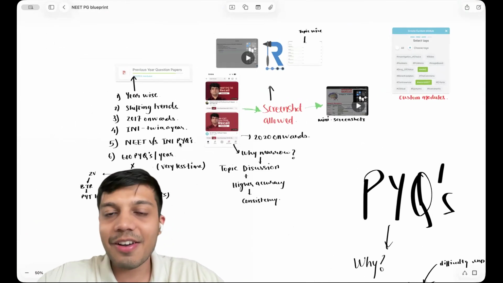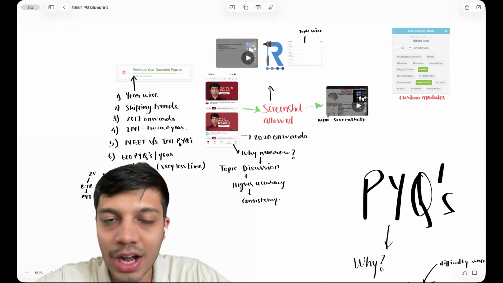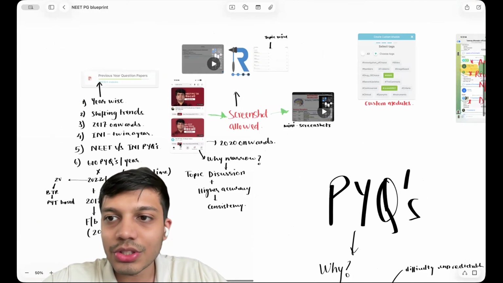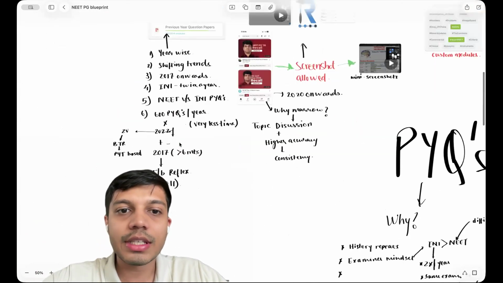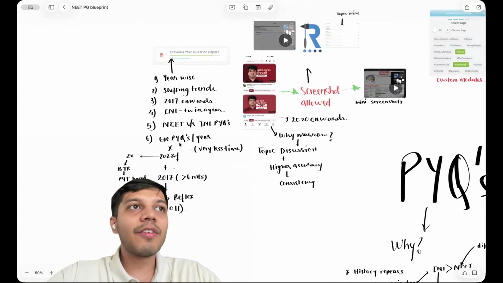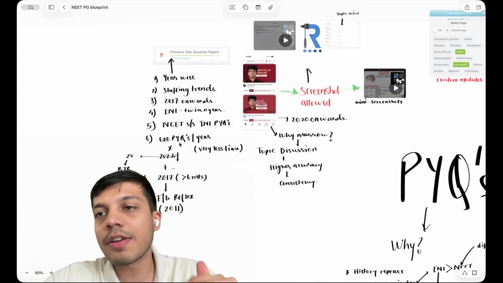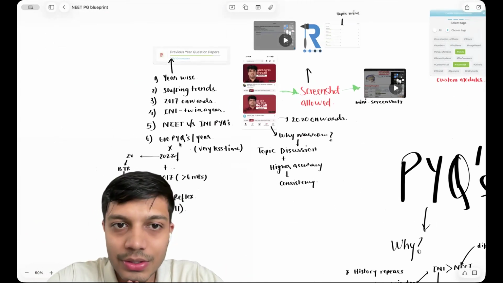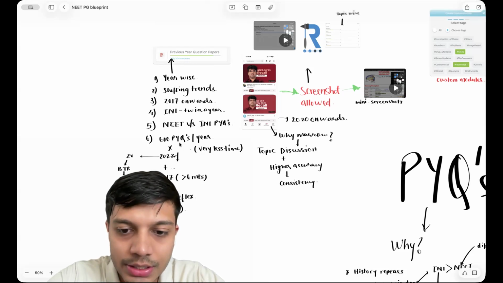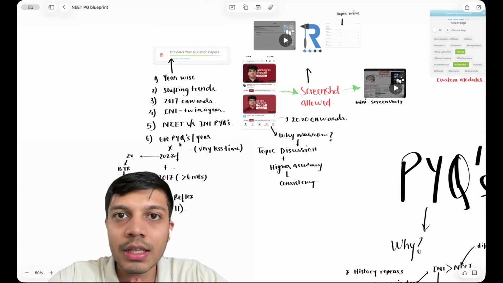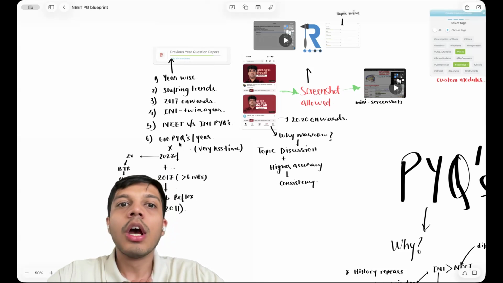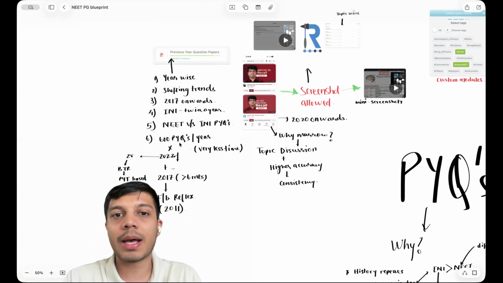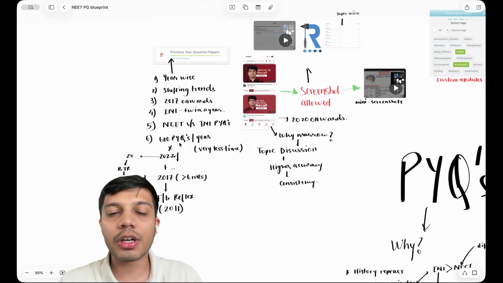So, now that I have kind of convinced you about how to use PYQs, I'm going to tell you how to solve PYQs and what systems to follow. So basically, PYQs should be done first, even before reading your notes. When you do PYQs, you're not actually solving questions per se, but you are understanding the pattern of the paper, what things the examiner wants to test from a particular topic.